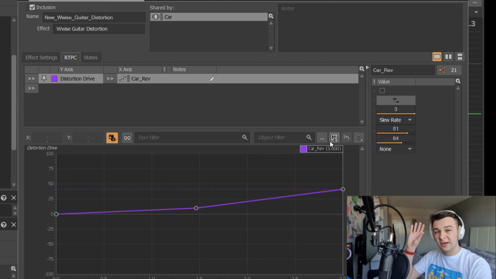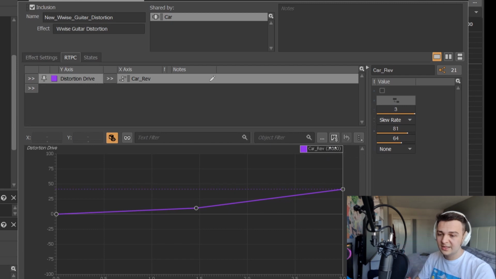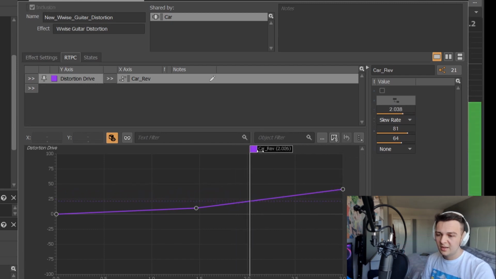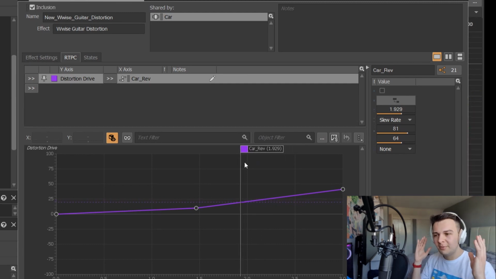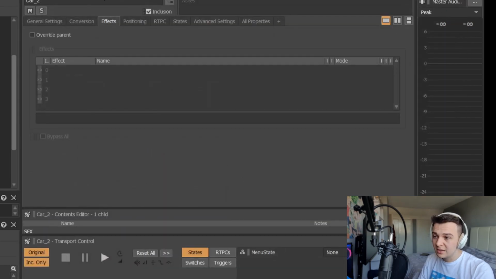And you can hear that when it gets really high, to the point where the listener won't go, you can really start hearing that distortion. But down here, it just adds that nice little crunch to the top of the car rev, which I quite liked, but it's only a real subtle effect. I thought it'd be nice to include though.